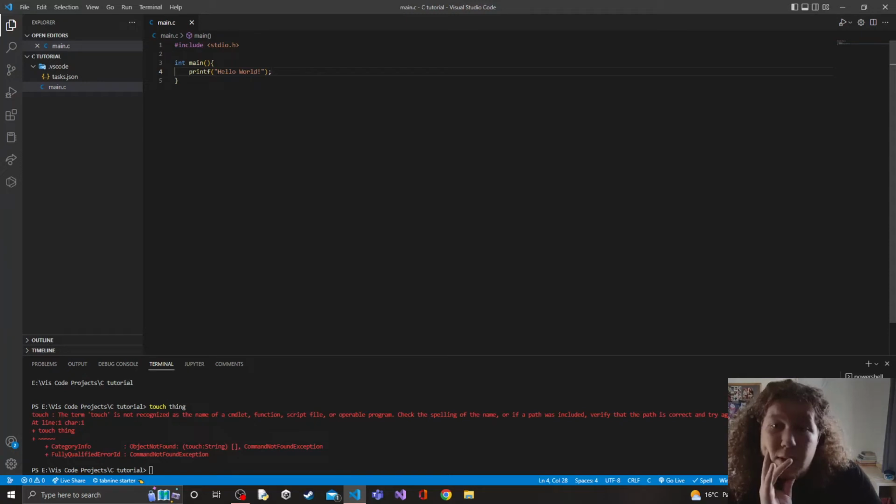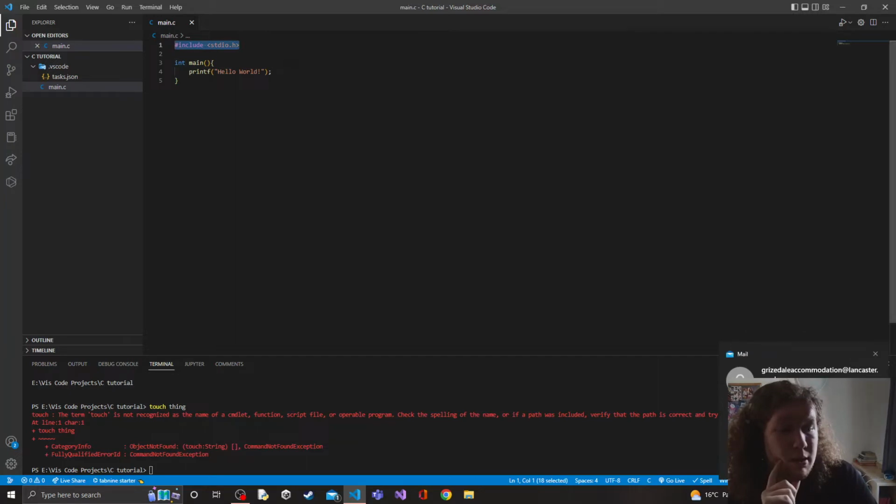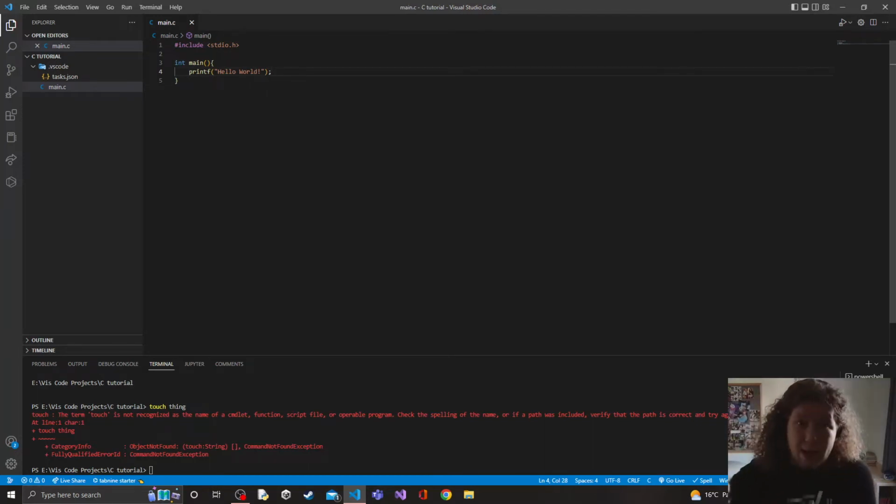So, always in C, unless it's an include or it's a set of wiggly brackets, you're always going to want to have a semicolon at the end of each line. That tells C, right, that's the end of that instruction, let's go to the next one, right?